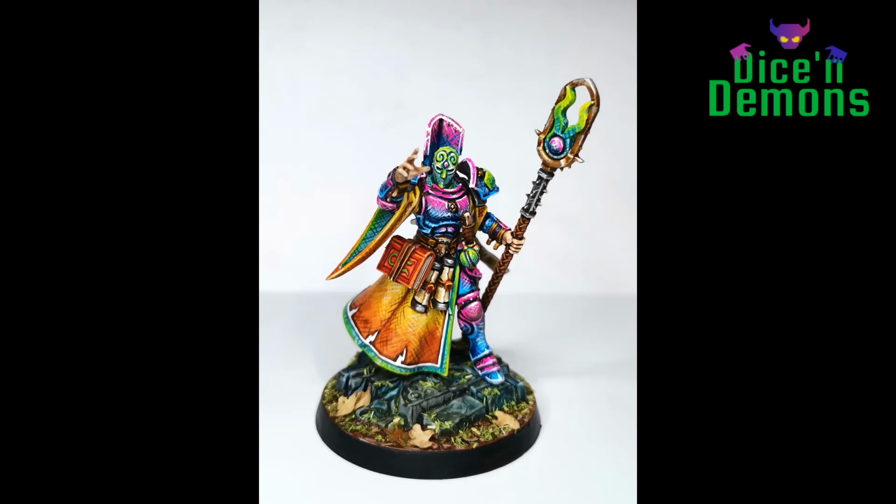And here you can see the finished model. As I said, I'm really happy with the final result. I wasn't quite feeling the original color scheme, and this color scheme, for me at least, it just works out. It makes me really happy, and I also think it has the added benefit of not being too far off from my Seraphon, because I imagine that I can do sort of an army where I use the Stormcast as allies for my Seraphon, which would be really nice. So I wanted something that wasn't exactly the same, but at the same time would make sure that they kind of fit in at least.